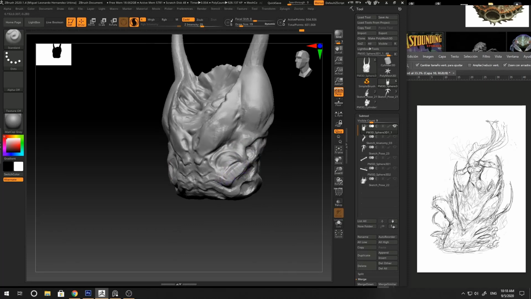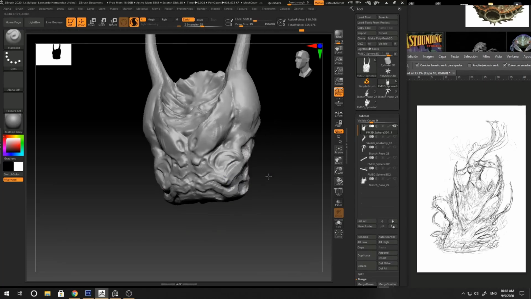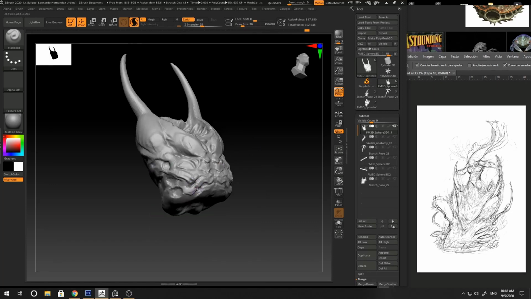And for me, guys, this is the best way to use the symmetry tool here to create amazing new things.